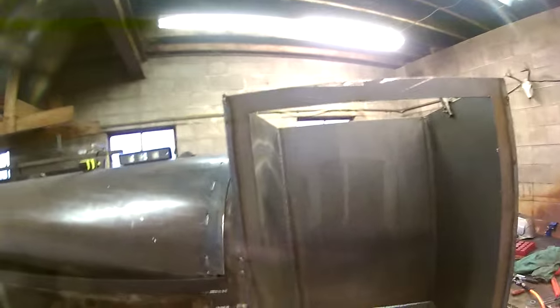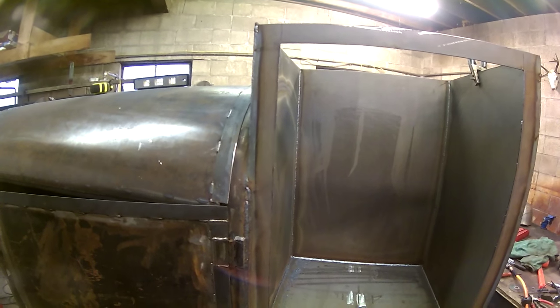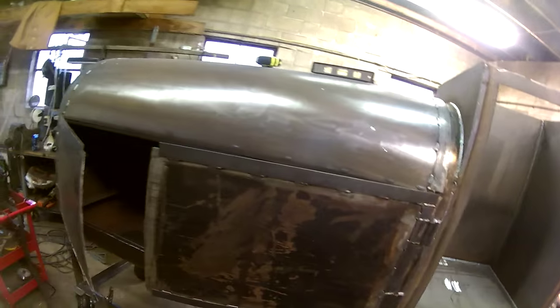I still got to put the top on the heating box. I think it'll be all right. I got to find some barbecue gauges. I got to figure out barbecue gauges.